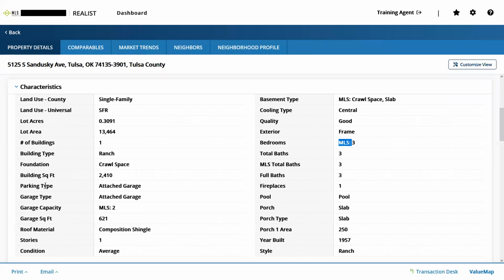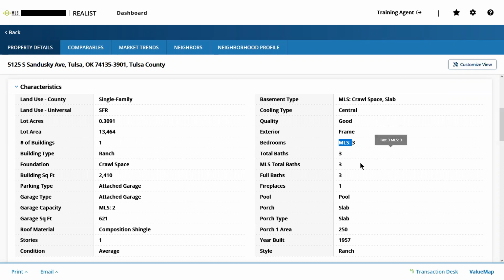Now, if you do end up finding that there's some information that maybe has a discrepancy, where the tax record is showing one thing, but the MLS information is showing something else, you'll see that it actually shows up the same way that this does, where it says MLS 3, and then it'll show up with tax, and then whatever the number is that's separate from that.